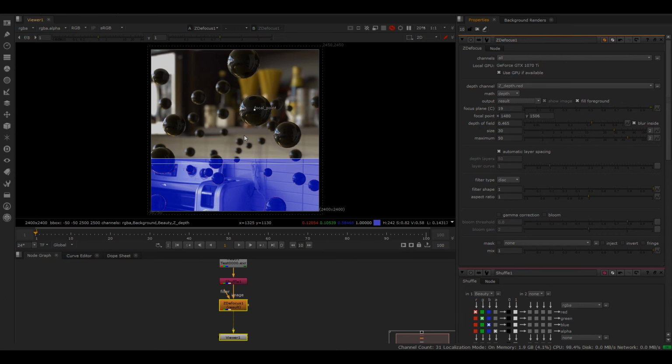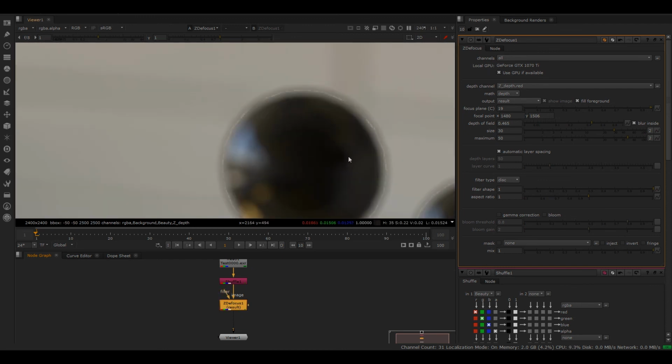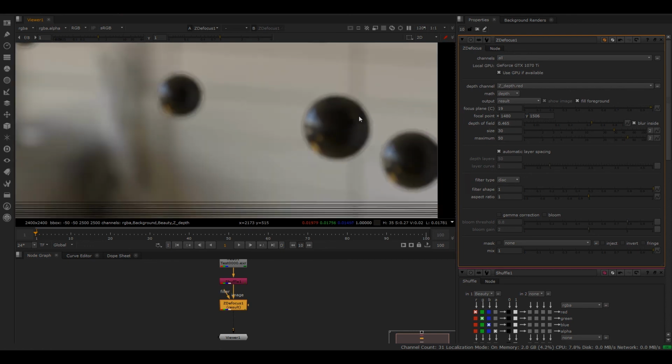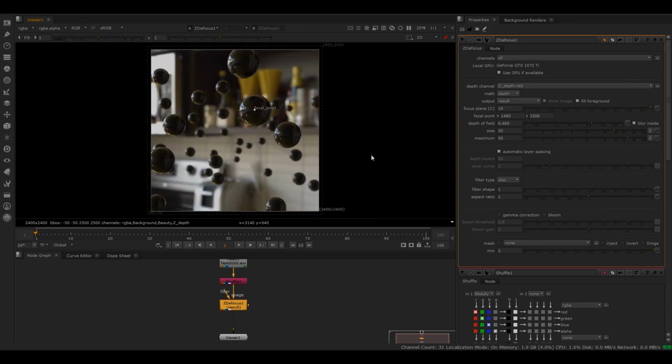So yeah, you can see how the background is much more blurred, and these spheres are much more blurred. If we disable that and enable that, these spheres are actually blurred. You can see some errors. It seems to be pulling the specular a bit here. So that's why if you rendered the separate layers, so if you rendered this specular in a separate channel within the EXR, you could comp that back in over this, so it'd fix this pulling around here. But that's a whole nother thing to do.